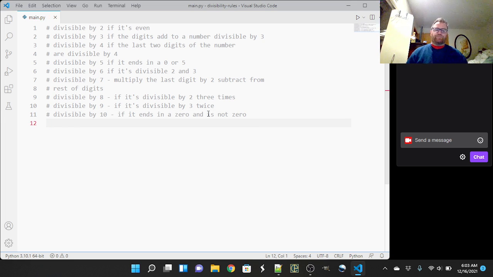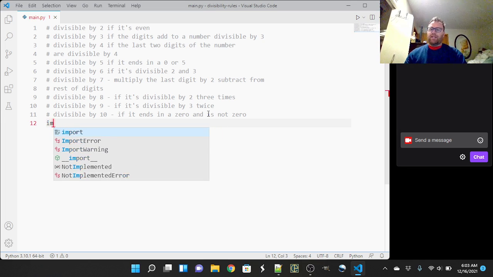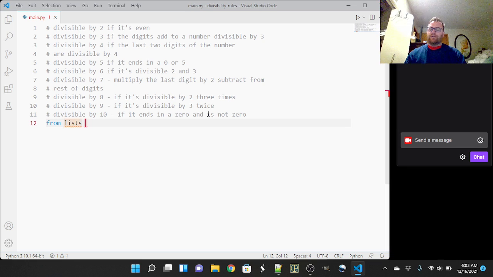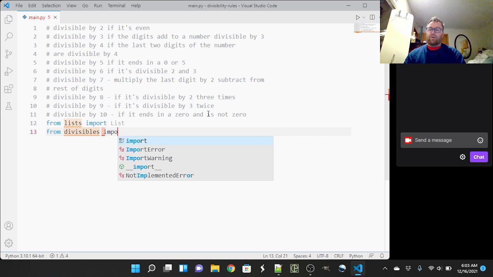All right, so I'm going to say, from lists, import list, a list class, and then we'll say from divisibles import divisible. It's giving me an error because I haven't created this yet. I'm not very good with my class naming, but anyways.